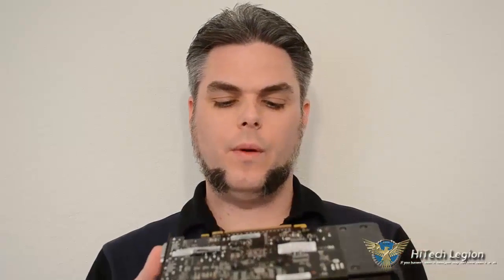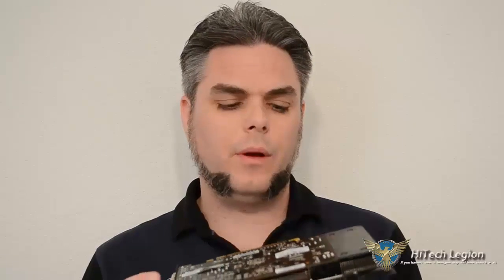My final thoughts on the EVGA GeForce GTX 750 Ti For the Win card: I'm pretty impressed. It's a very impressive beginner, entry-level card that overclocks really, really well, because EVGA provided the 6-pin power for added stability, so you can do a little voltage tweaking. Using Precision X, I bumped up the millivolts a little bit and got the base clocks up to 1304 MHz — that's 115 extra megahertz. EVGA said around 80 was easy; I got 115 without too much trouble.